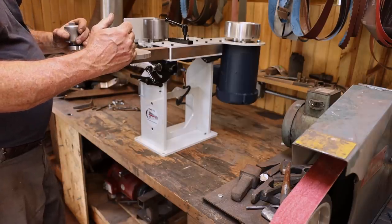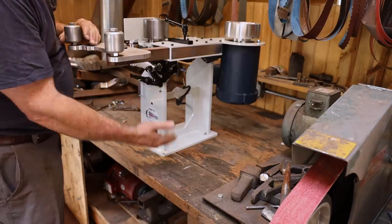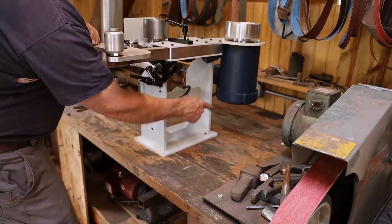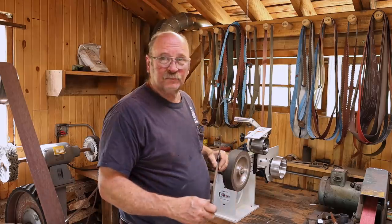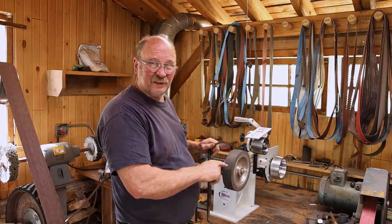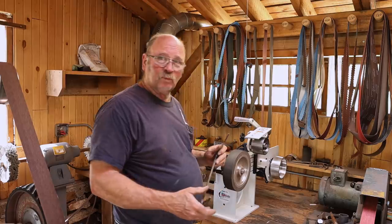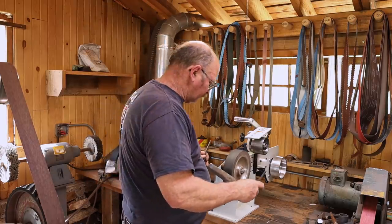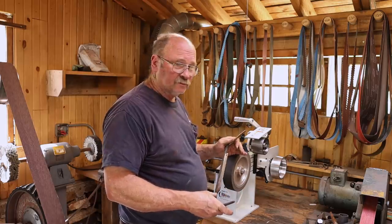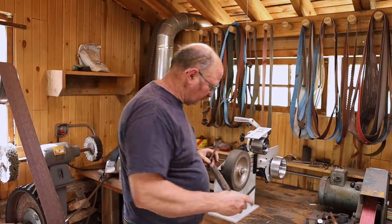I'm afraid this may be a little tall in this horizontal position for this particular bench, so I'm going to have to look at it and decide if I need to recess this and build a platform so this can drop, but I have to stay aware of where this motor needs to swing to pull that off. You know, that might not be bad — I think I'm going to set it up like this and try it out and just see what I think. It'll be a little bit weird for heavy stuff, but I'm probably not going to do that much really heavy work on this. This is going to be more for final refinement of axes and adzes — this isn't where we're going to go to grind some finial on a great big gate project or something like that.